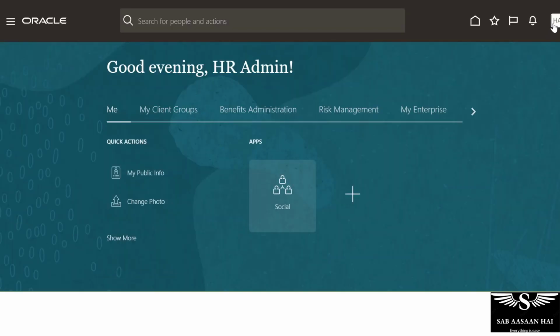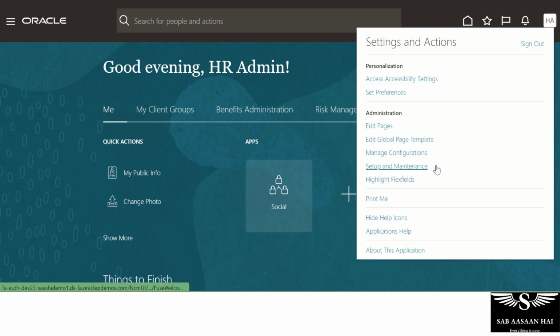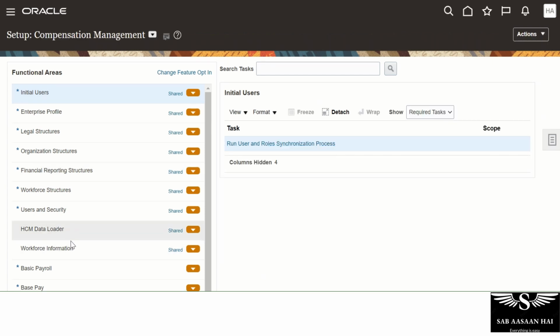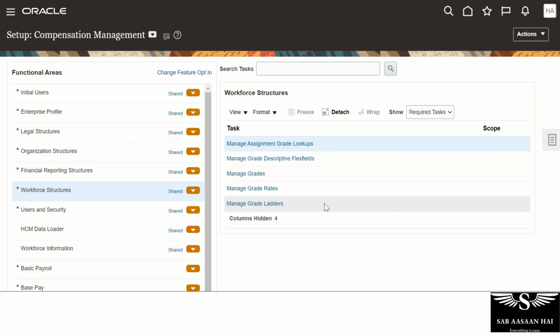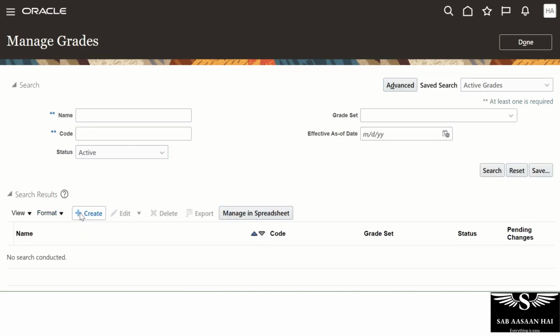Now to see the impact, we'll go back to our setup and maintenance. From setup and maintenance, from the work structure, you go to the grades, manage grades, and now we go and create a grade.